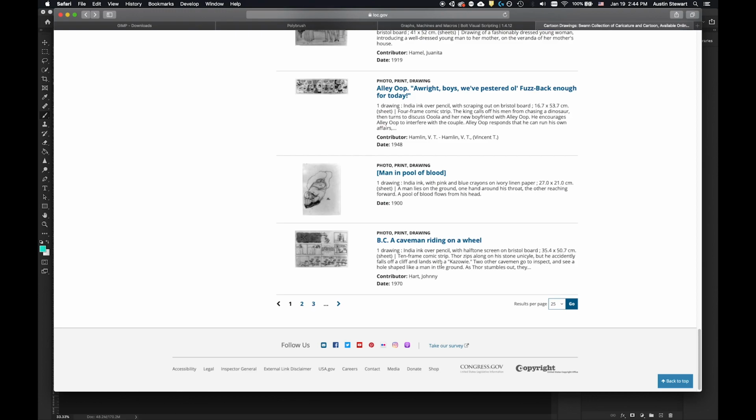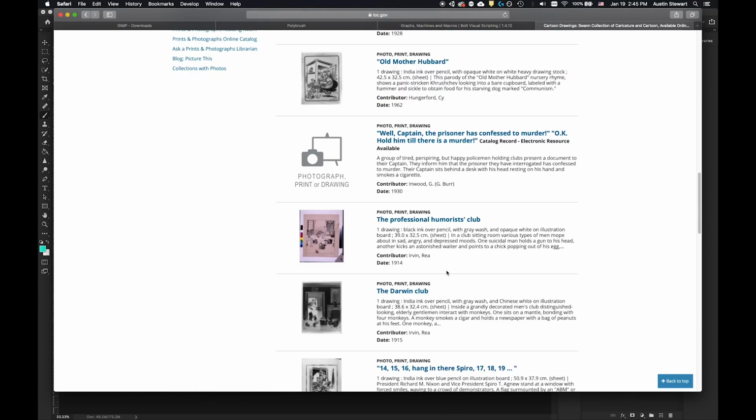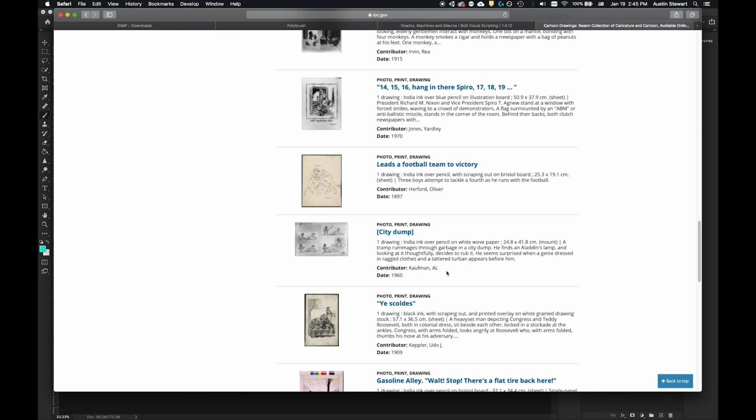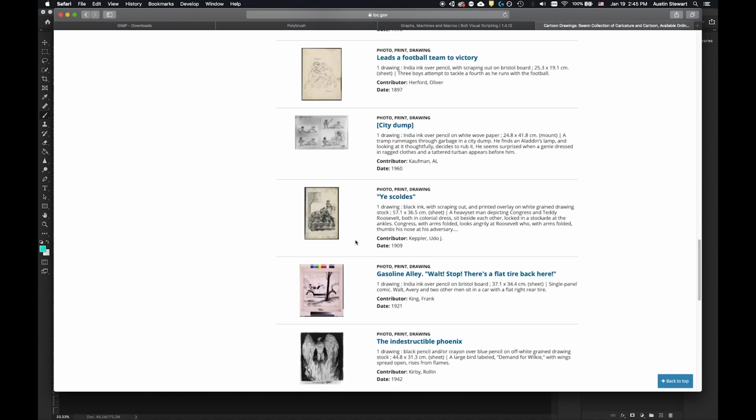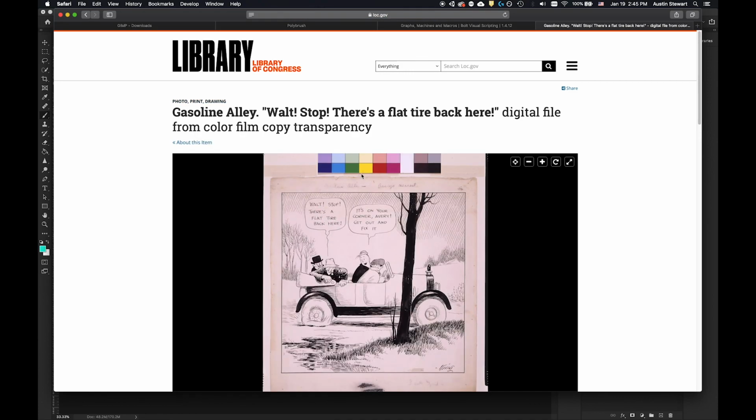I'm going to go ahead and jump forward a chunk and see if I can find some other ones in here. Some are color, some are black and white, and not all of them are downloadable, but most of them are. With this one, you can see the TIFF image is 74 megabytes in size. That's huge, right? If I click on this image, we can see it.